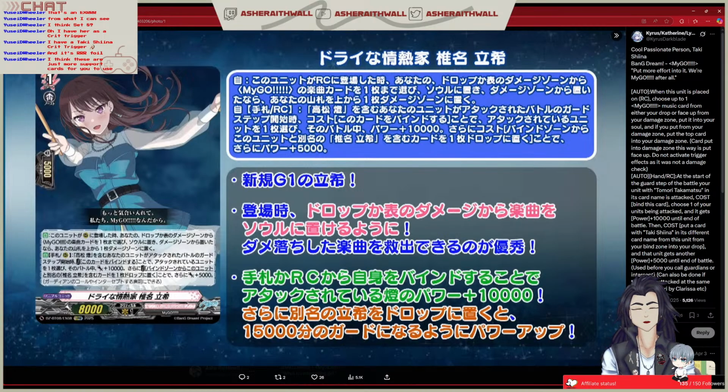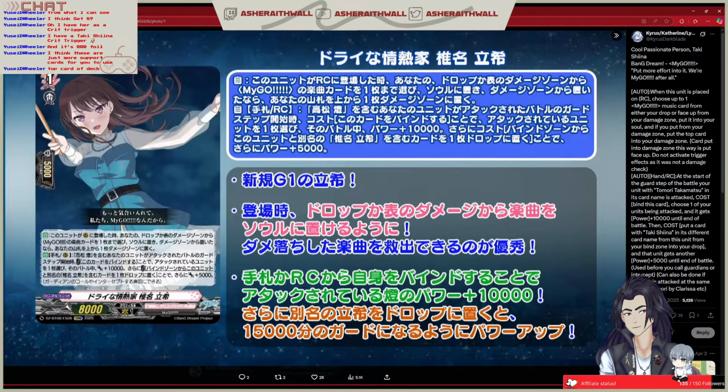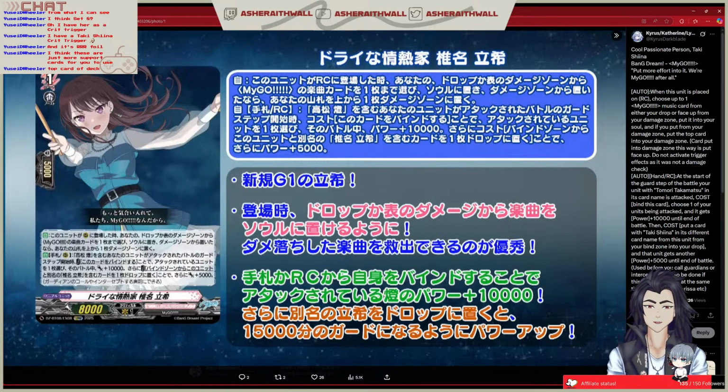What does it mean by top card? I'm confused. Put the top card into your damage zone? Top card of deck. Okay. It should say of deck because that confused me. Do not activate trigger effects as it was not a damage check. Okay, yeah, that's fair. That makes sense.